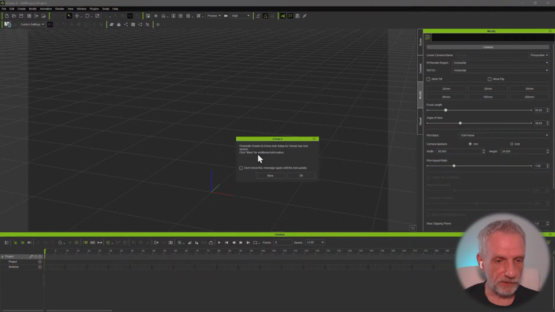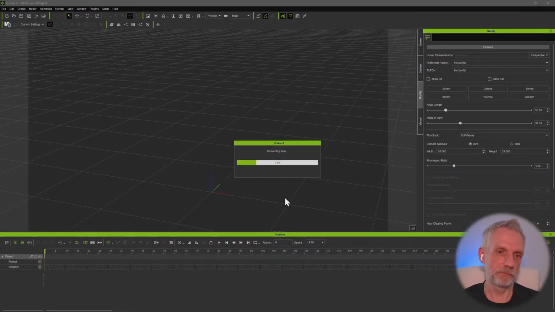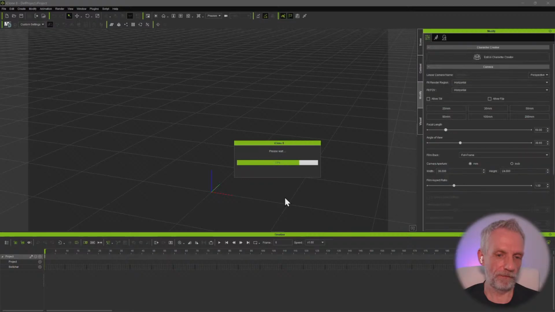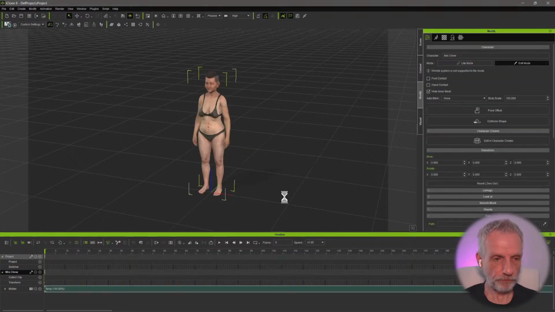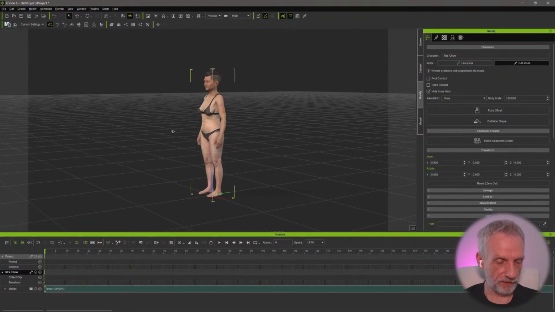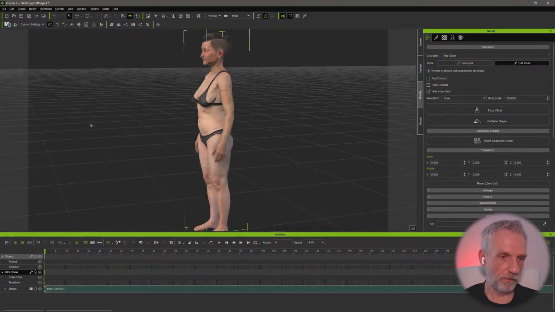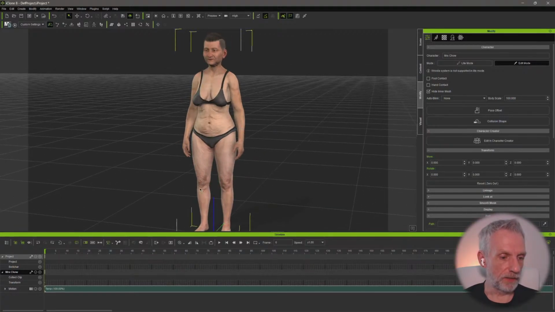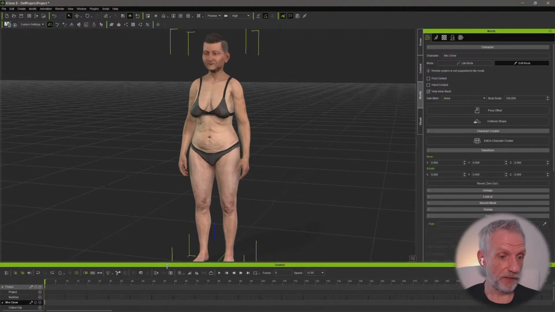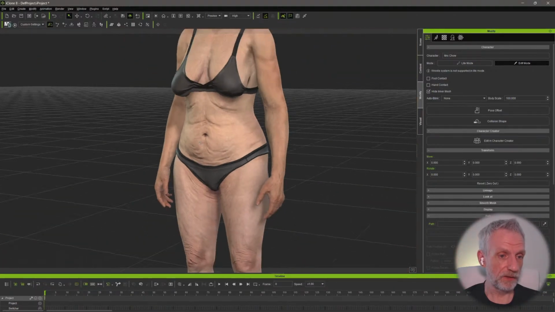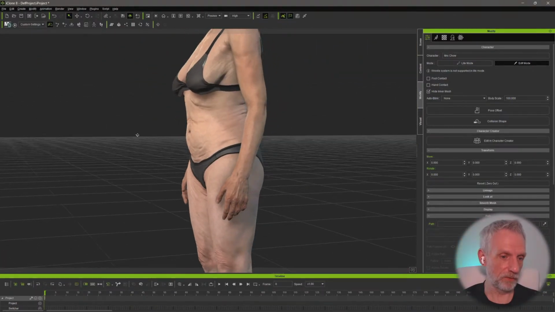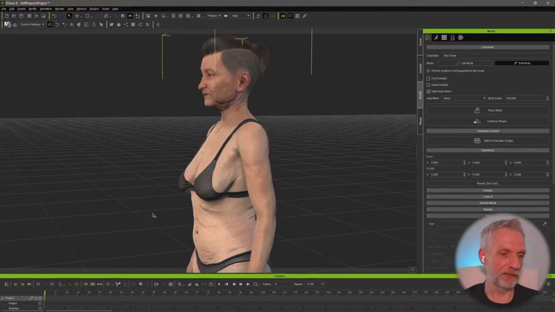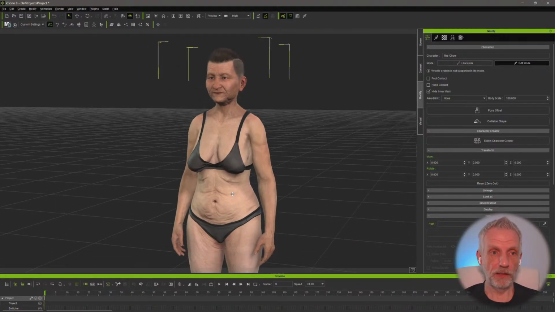Shamal, brother, Character Creator and iClone Auto Setup for Unreal Engine has a new version. Yeah, I know, I've just installed it. Okay, so here she is. That is good news with HD detail and everything. That was part of my experiment this morning. All the HD detail has been retained here, Mrs. Chow. Good stuff.